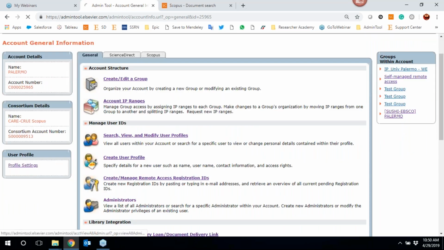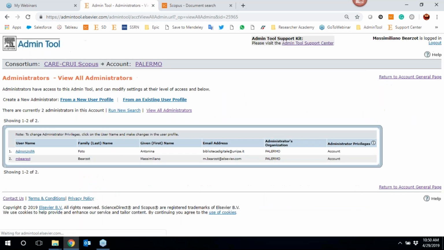Let's check the administrators link. This is available only for the administrator, and this is the way to create and modify the list of the other administrators who are supporting the first level, the first administrator of the institution.